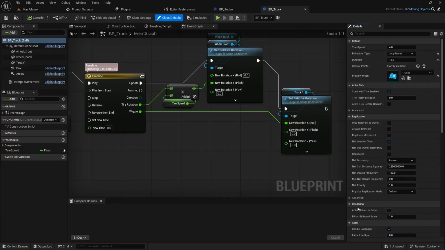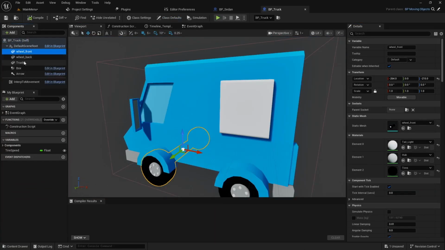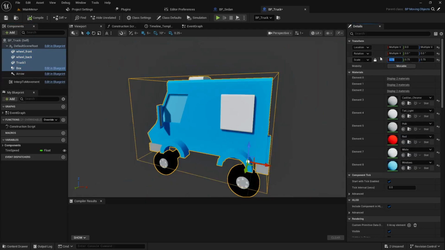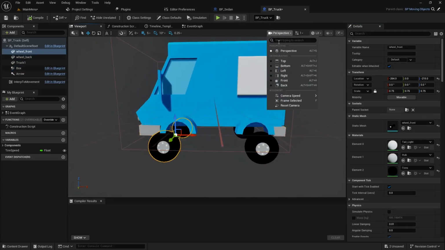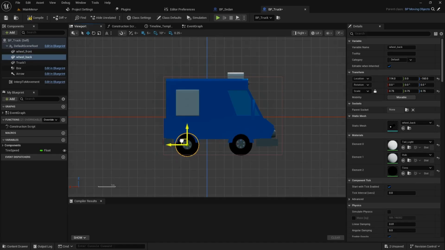So let's open up the blueprint. We'll do what we did before. We'll select the wheels, the truck, and actually the box collider. And let's try to bring it to 0.75. And then let's just adjust the wheels. So go to right view. We'll grab these and swing them around here. So maybe right there for that one. That's negative 155. Negative 155. I think that looks all right.